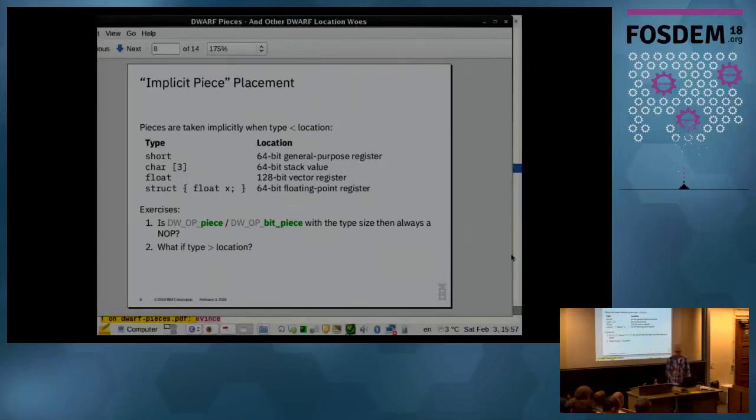It's not obvious in some cases. If you take a short from a general purpose register, then it's pretty obvious that you probably want the least significant bits of the general purpose register. If you take a character array of 3 bytes, then it's a bit less obvious now. So I don't really know.